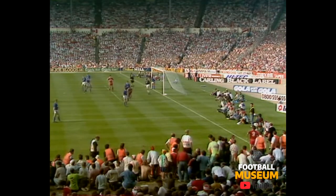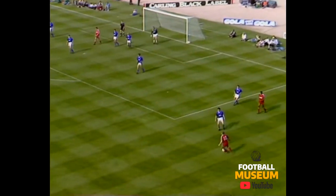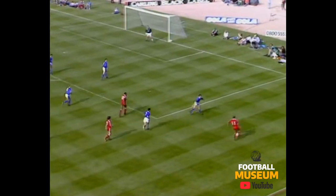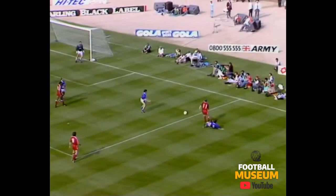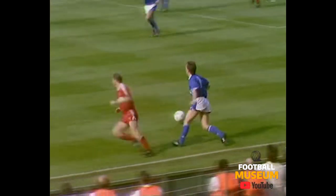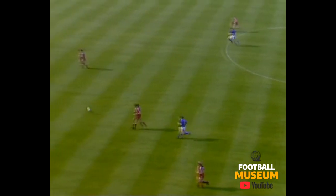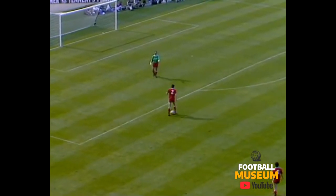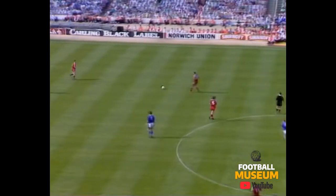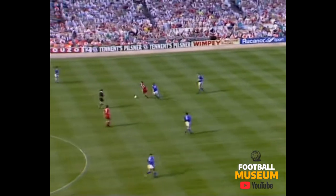Just look at the view they've got there. Barnes. Venison. McMahon. What a good match he's had. Rush is waiting in the middle. Stephen. Rush and McCall will take the headlines possibly, Trevor, but there's been some good midfield play, hasn't there? Trevor Stephen, Ray Houghton, Steve McMahon. I think there's a lot of good individual performances. Not one outstanding player. Everyone's contributed at different stages of the match, and it'd be, I think, wrong to single out too many individuals because it's been a great match.